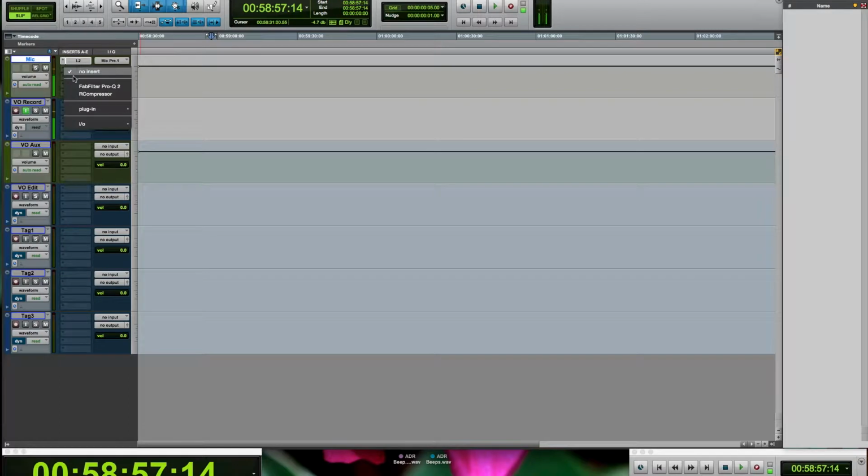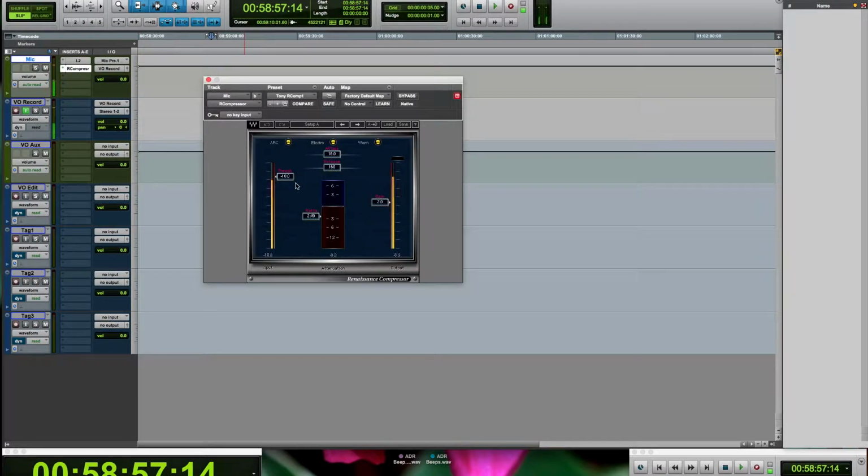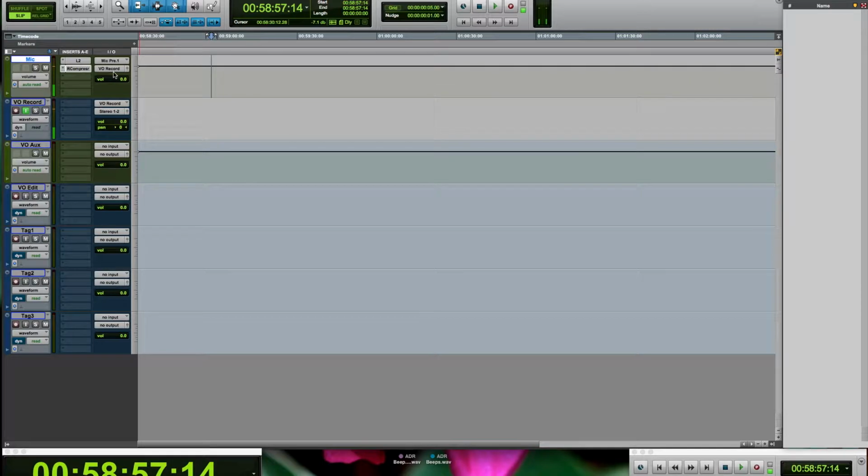You may want to do a little compression. I have this compressor set up with a -10 threshold and a ratio of 2.5. That's pretty gentle, but you don't have to have those even engaged. You can just have those bypassed or even inactive. Okay, now they're not taking up any horsepower.